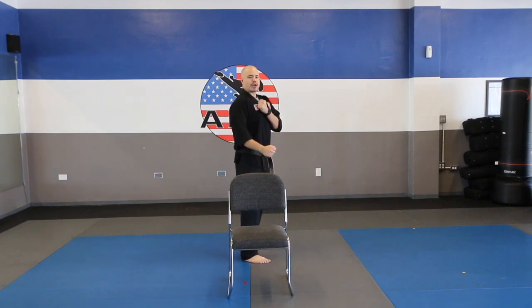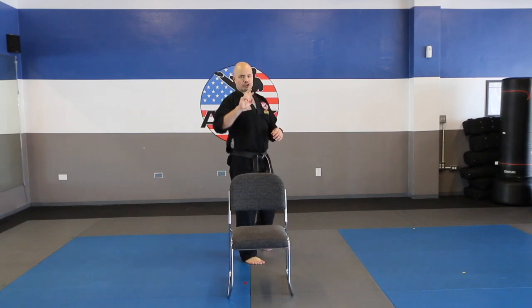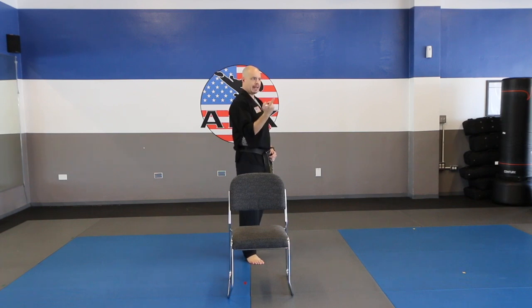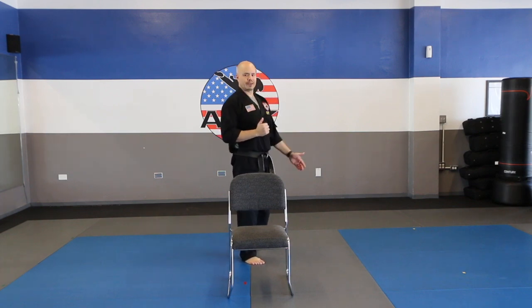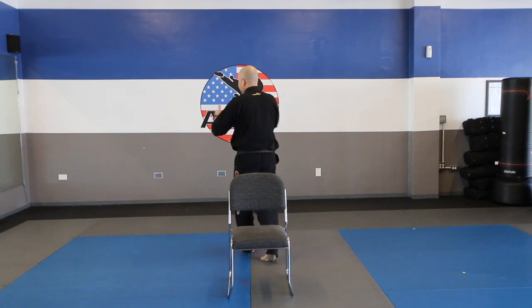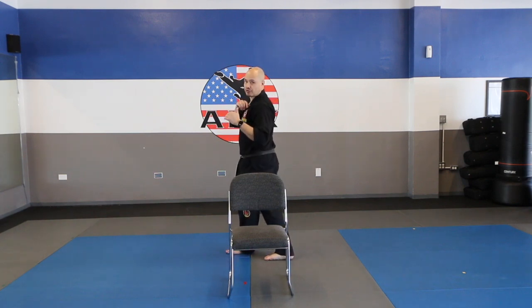Now, the spinning outside crescent kick, think of it kind of like a spin back kick. On a spin back kick, we turn or spin and we throw a side kick. Here we're gonna spin and throw an outside crescent kick, okay? So we wanna start by turning. Turning as much as possible. Look how I've turned and I'm now facing the camera.